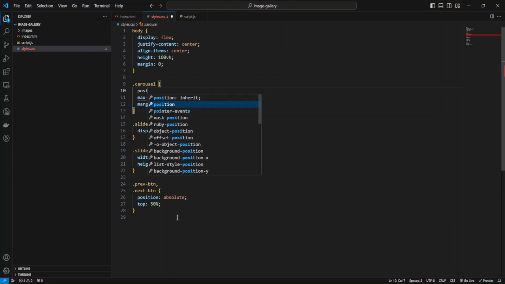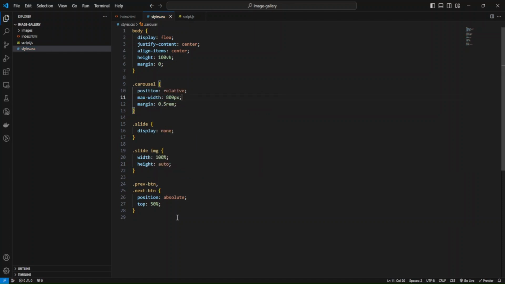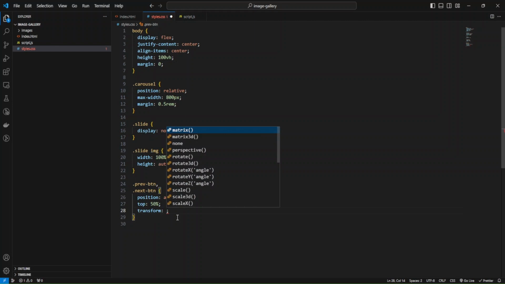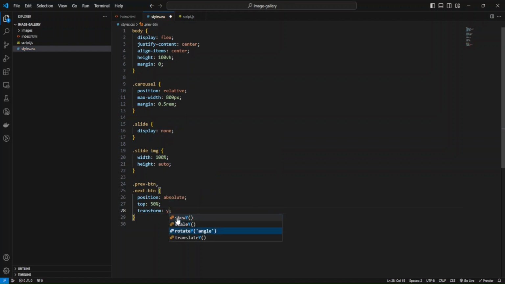And let's do it for our carousel. We'll need relative position, and for centering we also need the transform property, and we'll use translateY by minus 50%.